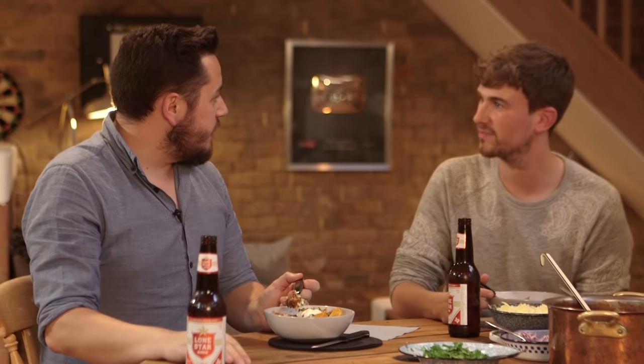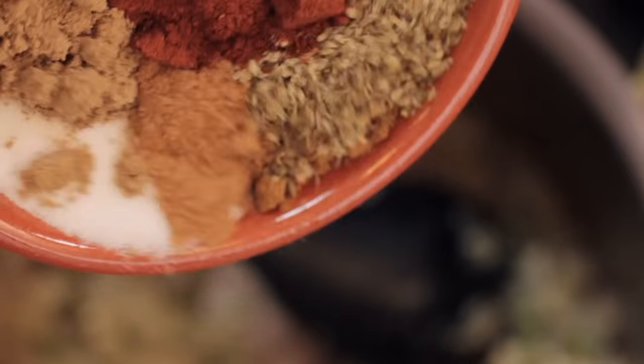And you'll never guess what the secret ingredient was — it was coffee. We're making this because we tried a brand new type of chilli when we went to Texas, with no beans. That is the Texan way, apparently. We go in with our next flavour stop — all the dried stuff: coriander, cumin, chilli powder, oregano, cinnamon. Coffee — instant coffee — for depth of flavour. And cornmeal, which is more of a consistency and viscosity thing.